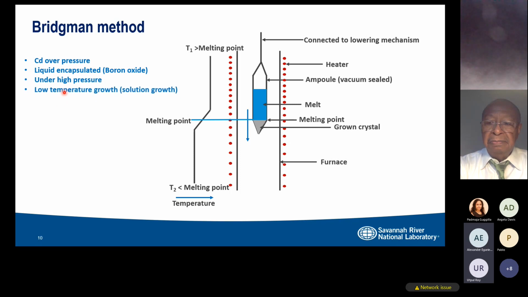And another technique is the low temperature growth. What is that? We can grow it from solution like sodium chloride, I said. If you heat sodium chloride to its melting point, 800 degrees centigrade, chlorine will try to evaporate from sodium chloride. But you can grow the same sodium chloride, very pure and very stoichiometric material, if you just dissolve it in water and let the water evaporate, and the crystal will keep growing inside the solution.